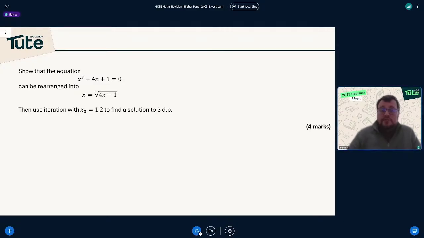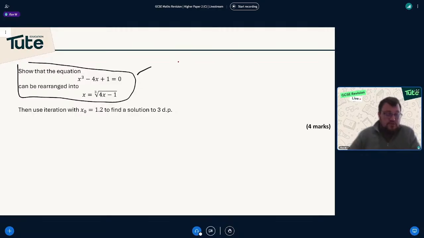Right then, we're coming to algebraic expressions now, right? And this one, I'd really like to show how you deal with this one as a calculator. So the first thing, show that the equation can be rearranged into that. Right, that's my first protocol. So the first thing that I'm going to do is rearrange this. How you do that? Well, you write it out. And then you're showing the steps. This is what they're asking you to do, and this would be worth about 1 mark. Yeah, only 1 mark, but it's showing what you need to do here, okay?